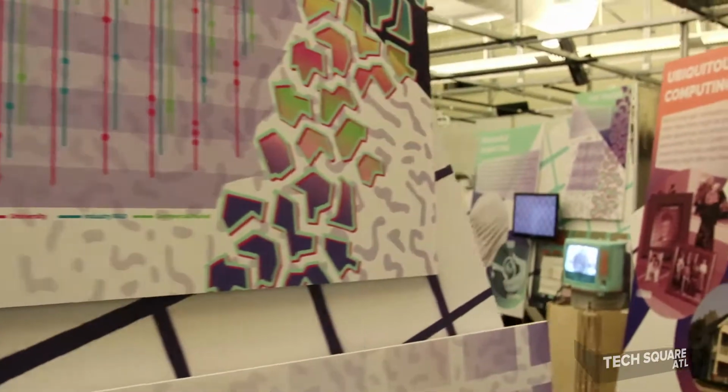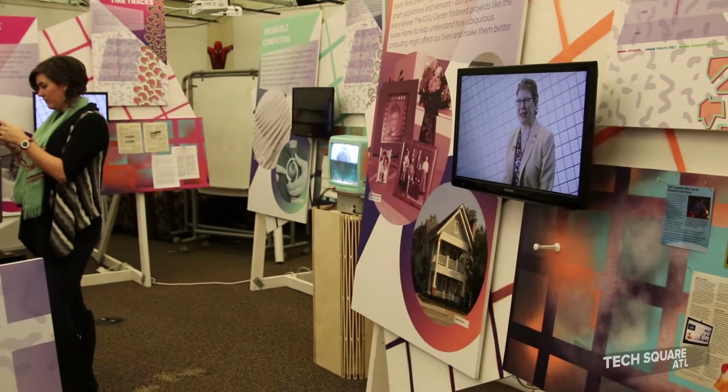So with this engagement grant, we wanted to create this exhibition detailing the history of GVU with these different research threads that are around the room, but also take some of this older technology that GVU pioneered and put new life into it through the technology that exists today. So that's why the exhibition is called Nostalgic Futures. It's about, like, what did we think the future was going to be like? Was it going to be Jetsons-like, tooting around in hover cars? I mean, we might still get there.